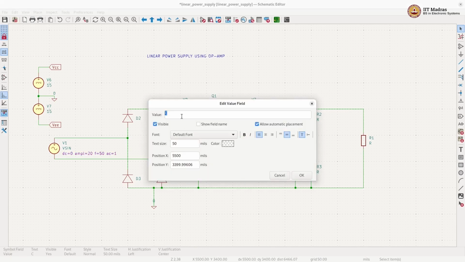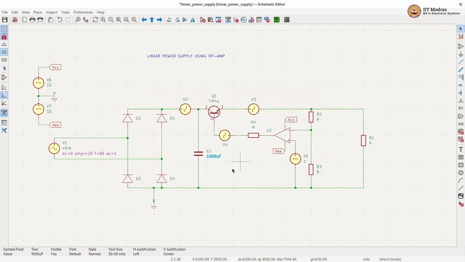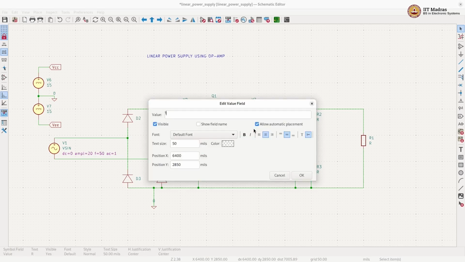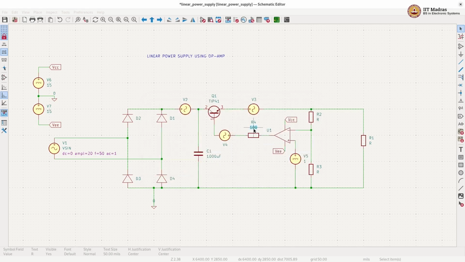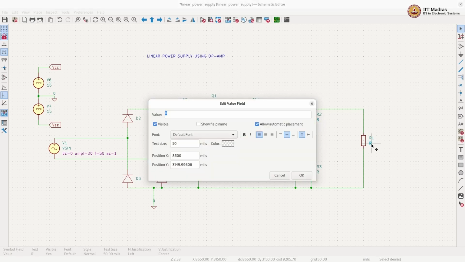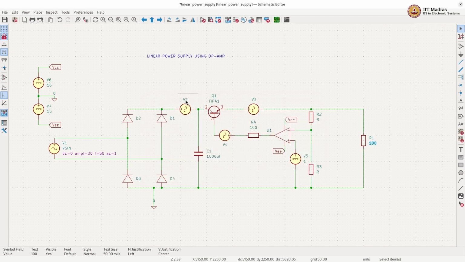Let me have 1000 microfarads capacitance. TIP 41, I will come back to it. Let me have 100 ohms here. Let me have here another 100 ohms at the load, and this is a step down. So you see that I am having 20 volts coming here approximately.